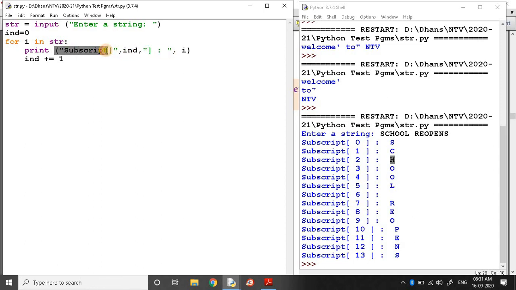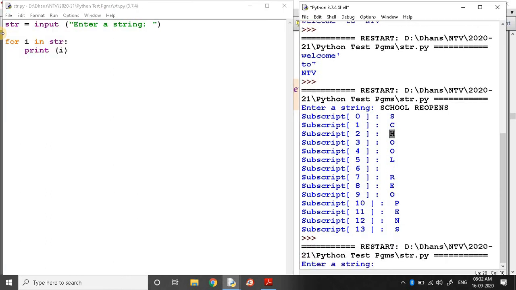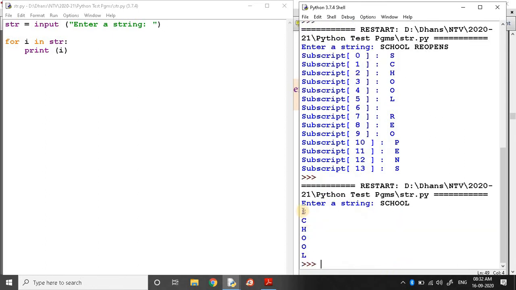Without this we can display, just print I. It will show character by character, that's all.